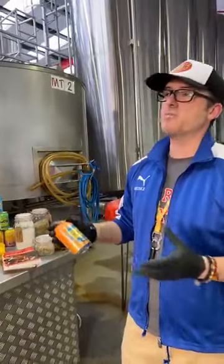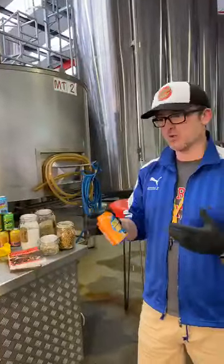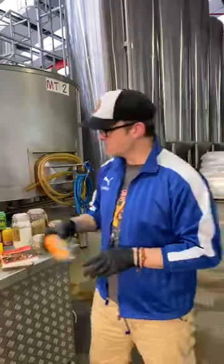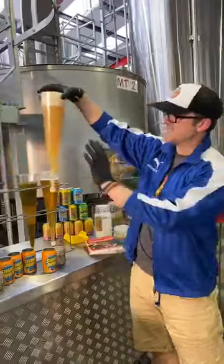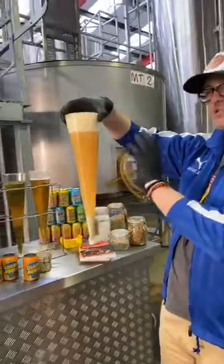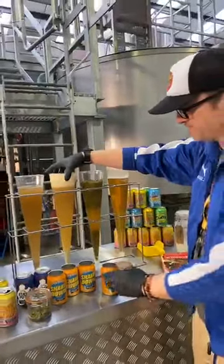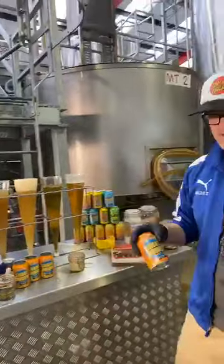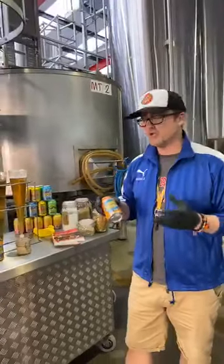So a mango Vermont, we add a lot of fruit to certain types of beer. So things like Peaches and Cream, Frambuesy, which is our sour, we get loads of raspberries. So as the beer is fermenting, just like this, as it's at this stage, and it starts getting towards the end of fermentation, that's when we'll start adding a lot more fruits and things like that. So for Shakedown, we'll add the mango. We add mango puree right towards the end.